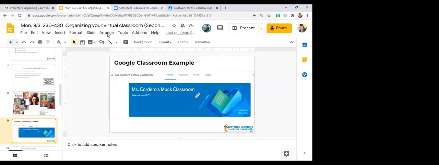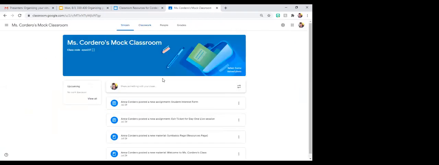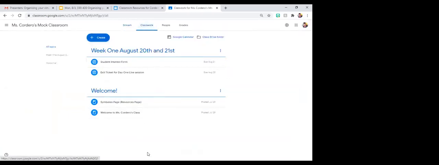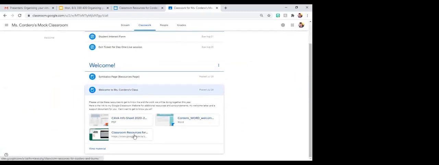So let me switch over really quick to this piece. So this is what it looks like. This is how the students would see it here, that I've added all these pieces in. Here's what it looks like when I click on classwork; this is how it's organized. You can attach their Google Classroom, so it has those reminders. This is super helpful. So I split up into topics, and I always do this. I do a welcome, so they have that. This is my secondary placement of that email that I just told you that we sent out. They're all right here, as you can see, and so you can see all the different sheets that I've added. You can add as many things as you would like to that.